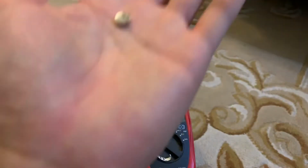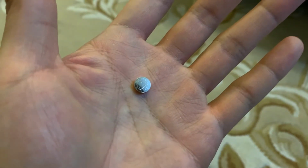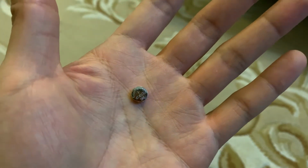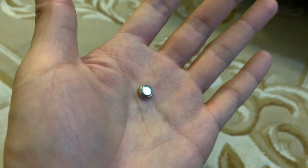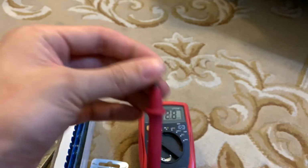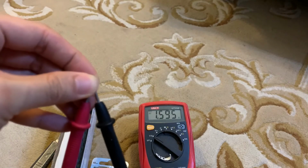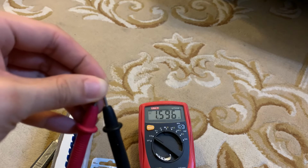So you can see the close-up of this battery. So, a button battery is quite small sized. Okay. Pretty good, 1.596.